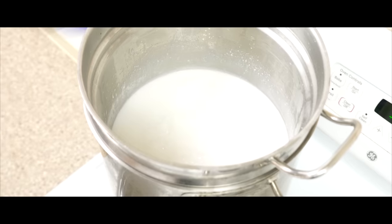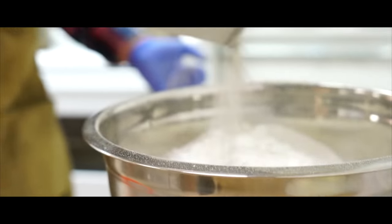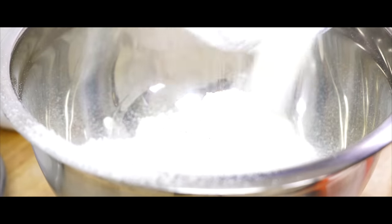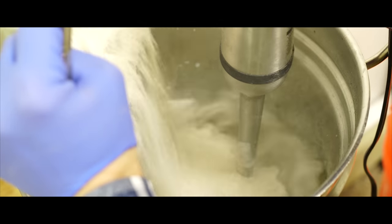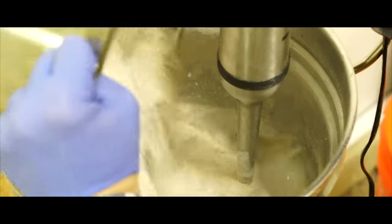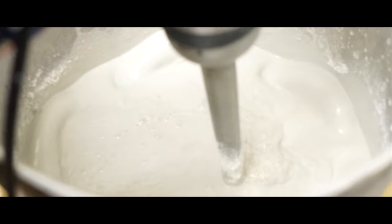Now that everything is mixed, we're going to add it back onto the heat, get it up to 180 degrees, and keep mixing throughout the entire heating process. Once heated up, we can start measuring out our clays — we're using a mixture of bentonite and kaolin. The bentonite is a little thicker; it absorbs into the hair and plumps it up a bit. The kaolin provides absorption to get rid of any additional greasiness or shine. Once back up to 180 degrees, we pull it off the heat and start mixing in the clays using a stick blender, which spins at a much higher rate than mixing by hand, allowing the water and oil to really mix properly and beating down the clay so there are no clumps or weird consistency.